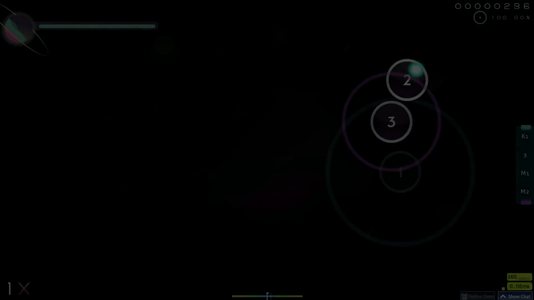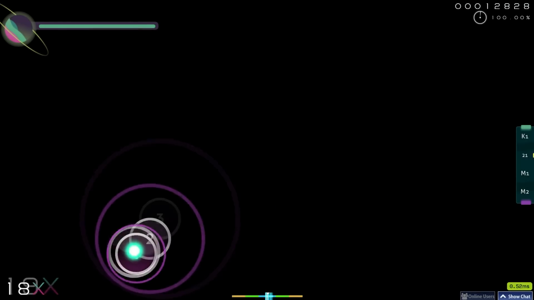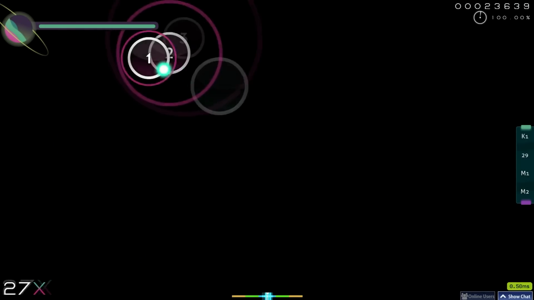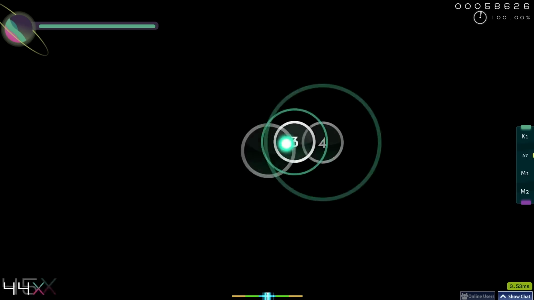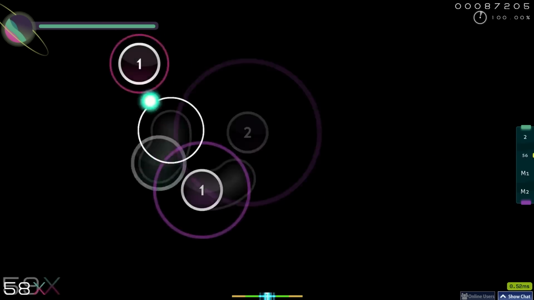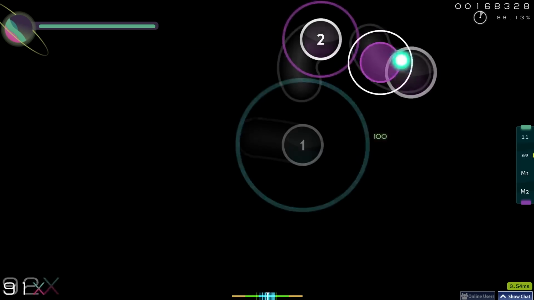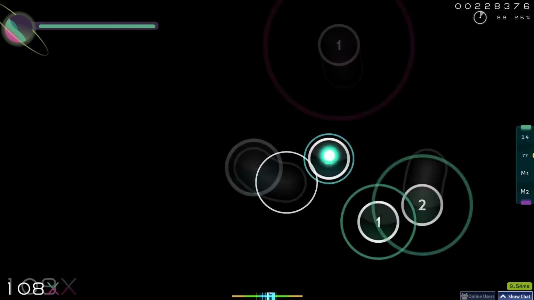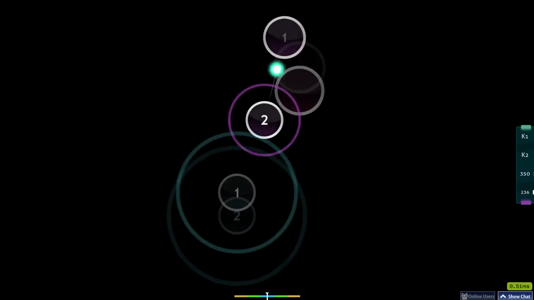And that was Devious Panda's map of Sputnik 3. This map is different from Vanguard 1 in two key ways. The first is it's much more conventional aim-wise. That's not to say it's easy, because it still contains a lot of the eccentricities that come from uncommon rhythms. But the difference is that there aren't any sections quite as uncomfortable as these double patterns or the end section.